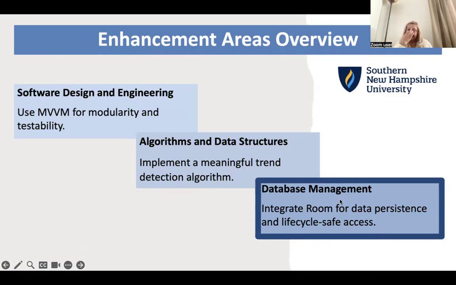So the idea here in data management is to integrate a Room for data persistence and lifecycle-safe access. Okay, so let us see what we have, what we plan to improve, and how.